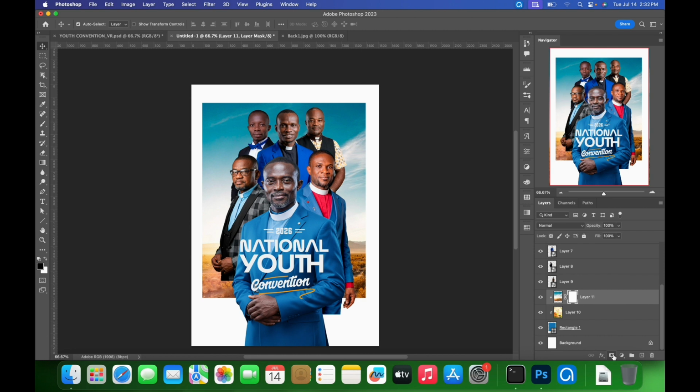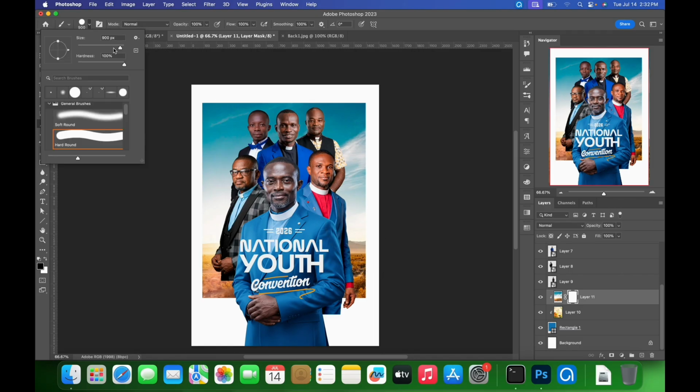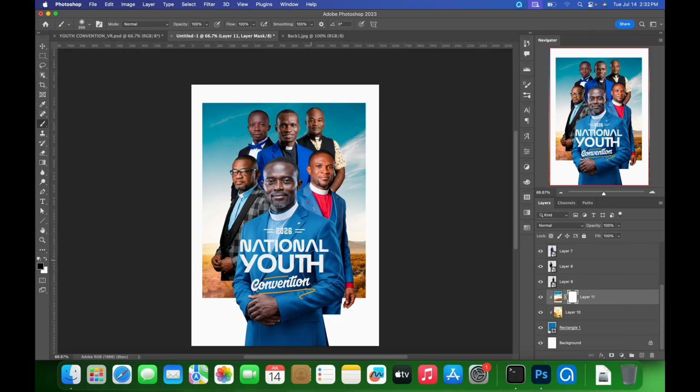So I would add a layer mask real quick, and then B for the brush to increase the size of the brush with the bracket keys that come next after the P key on the keyboard, or by doing it here. Okay, all right, going for soft round brush, and then increase it a bit, and then apply. Okay, like so. Let's reduce opacity to somewhere around 56 so that the application becomes subtle. Okay, good.